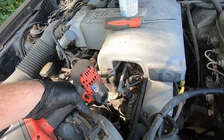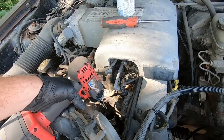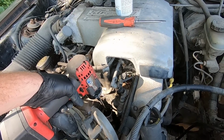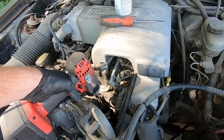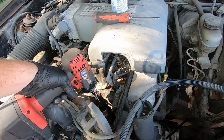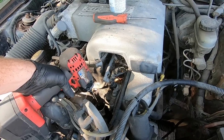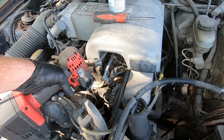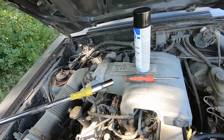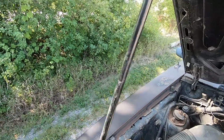Okay. So you can hear initially the impact was spinning more freely, and then as soon as it started building some pressure, you can hear it. So just gonna kind of spin it for maybe about 30 seconds or so. All right, you can see we got a bunch of oil on the socket, which means we're mixing stuff up.